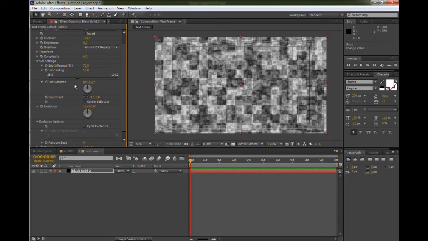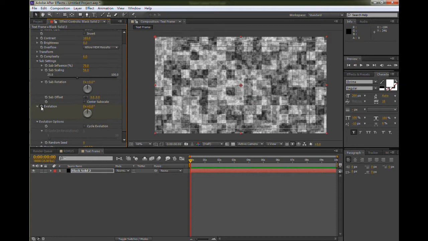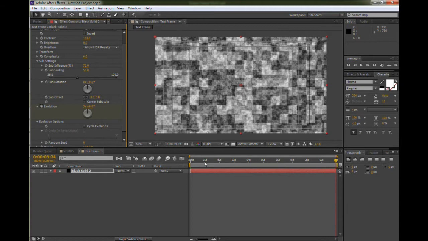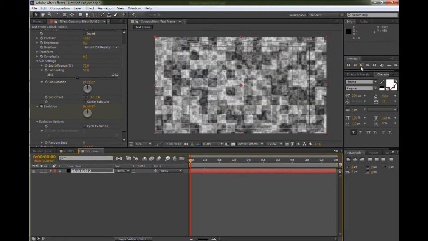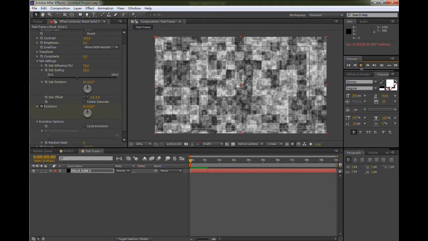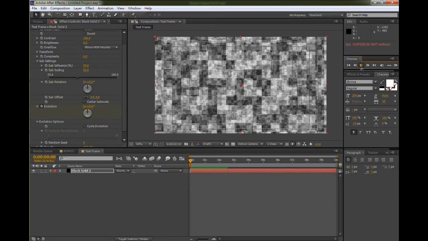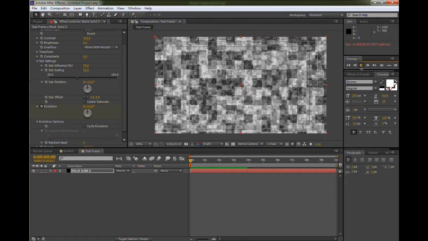Now you can see there's a little stopwatch here. Click the stopwatch here. Now just set it back to 0, click the stopwatch, and go back to the end of the comp and maybe set it to 3. Yeah, 3 will be okay. And now you can see, this is the magic part. Now you can see my background moves, and it looks so beautiful, very nice.